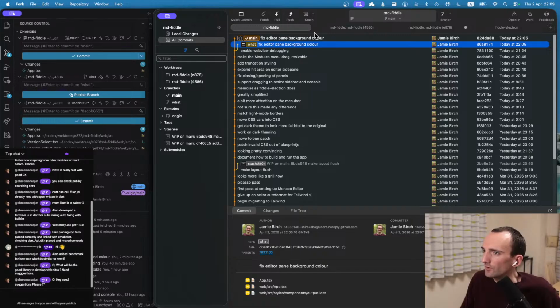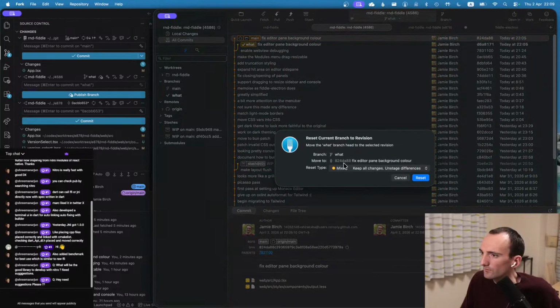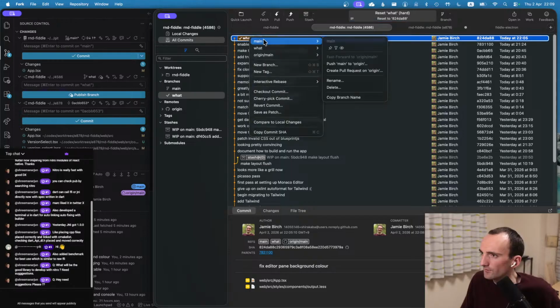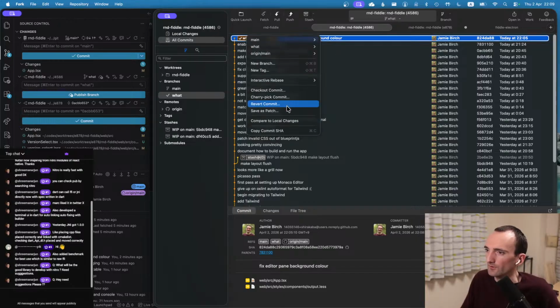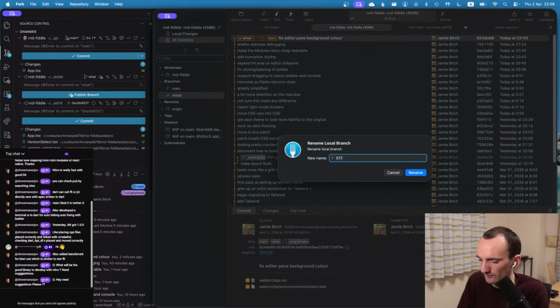Meanwhile, let's tell the agent to reset to here. And then it can just be branchless, whatever we're now on. Okay, let's rename this branch to 5174.